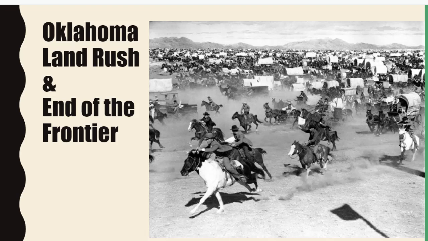So we're going to start to think about this. Everybody's getting this land. What you're going to see is the last part of the frontier is going to be known as the Oklahoma Land Rush. Thousands of people are going to race to claim the territory, even though they don't know. This is a picture to show you people who are literally just coming up to try to claim their land. Little did they know that a lot of the land was already claimed beforehand by people who snuck in without permission. In reality, there was still a lot of unoccupied land.